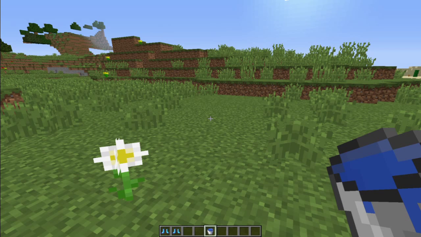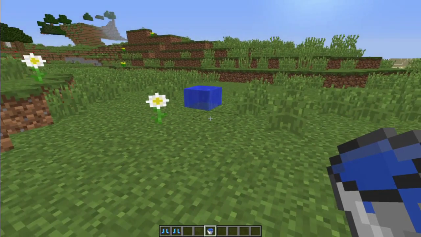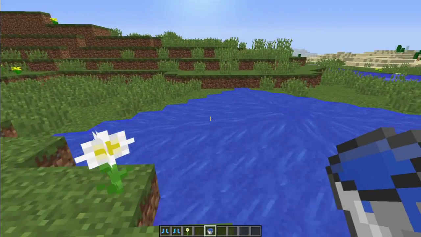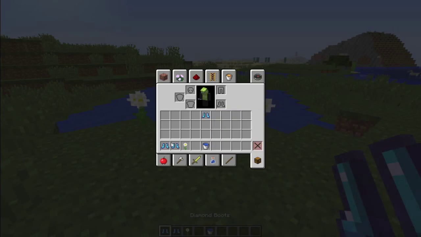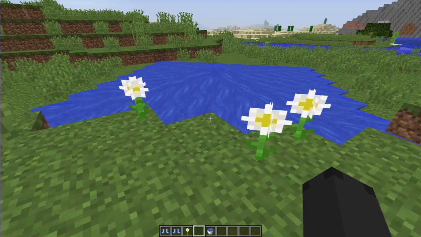It also works with a single source block of water. So we're just going to set that down here and wait for everything to update. It's a little bit laggy. For the lower end computers, I have all my settings set down to low, but it's still giving me quite a bit of lag here. So let's put on these Frostwalker boots. Then we're just going to go walk right out onto that single source block.